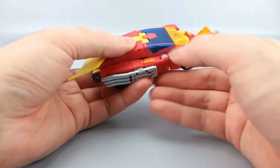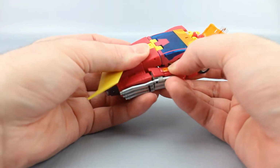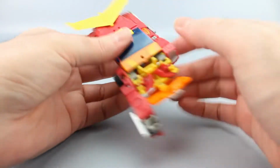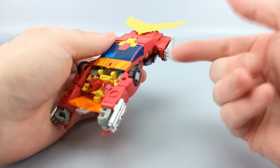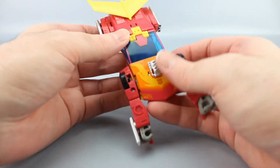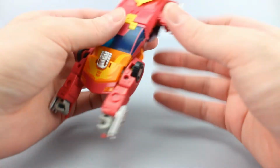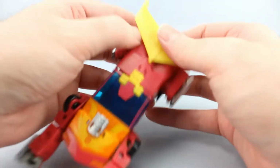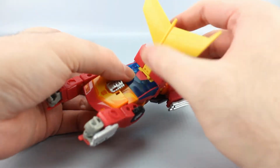And then the arms, what I like to do is actually to untab everything, just kind of push on the elbow hinge, and that just kind of gets everything squared away, and just rotate that around to the front. Same on this side, just do that and rotate that around. It just makes it so everything unhooks itself and also closes back up. Don't really tab it in all the way, just kind of close it back up to get it out of the way a little bit. Back here, what you want to do is push down on these panels right here a little bit, so it can free this part, and you can lift that up.